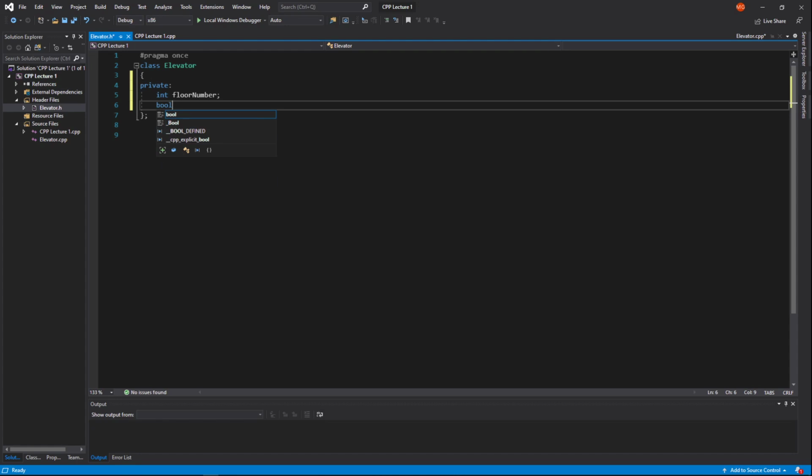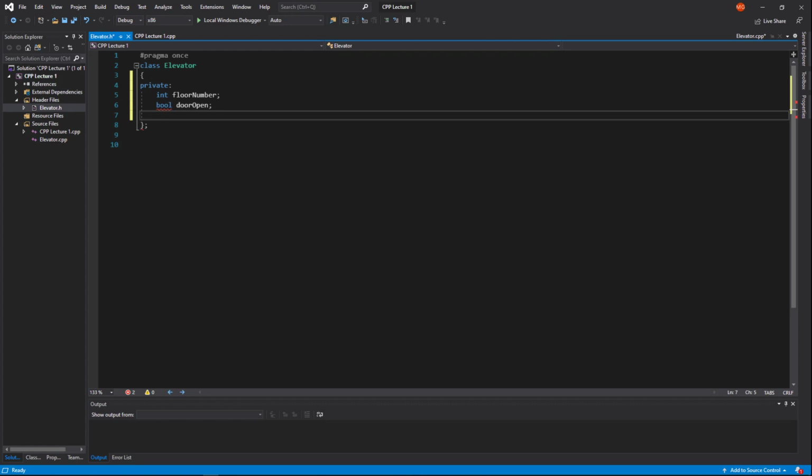We have a boolean door open, so this is going to hold the status if it's open or not, true or false. And then we have static const bool default door open equals true.